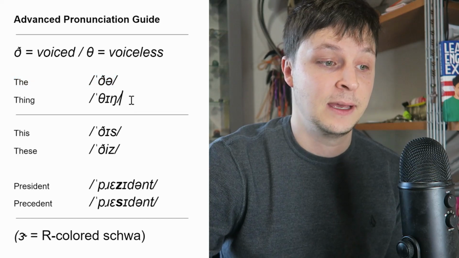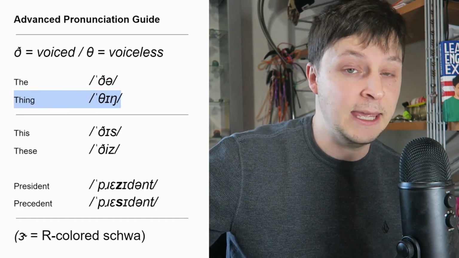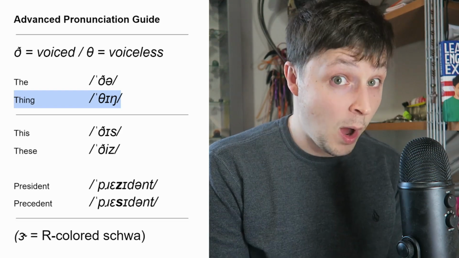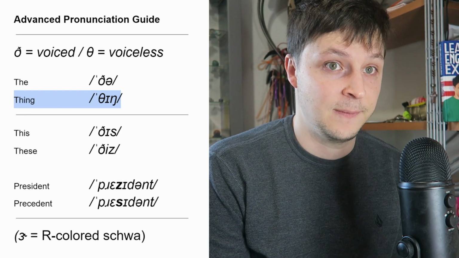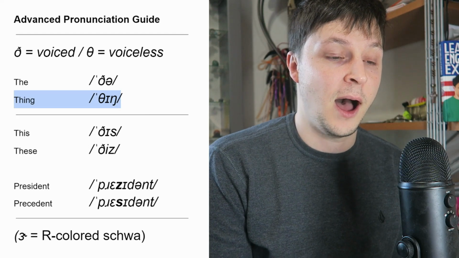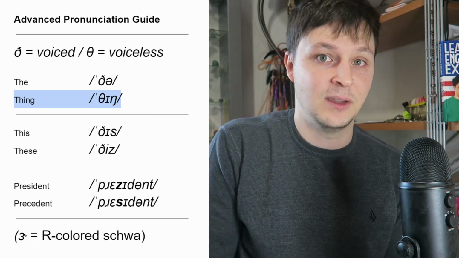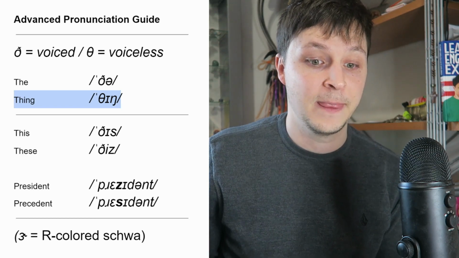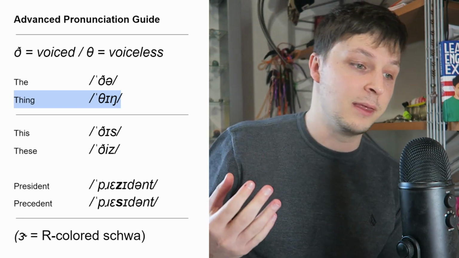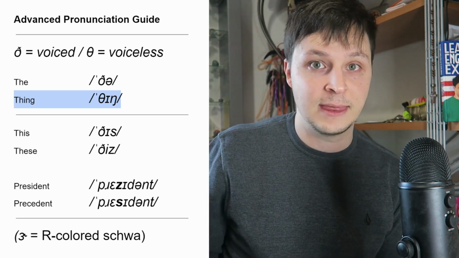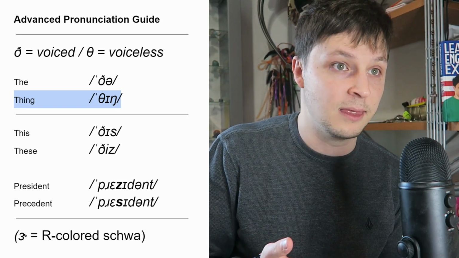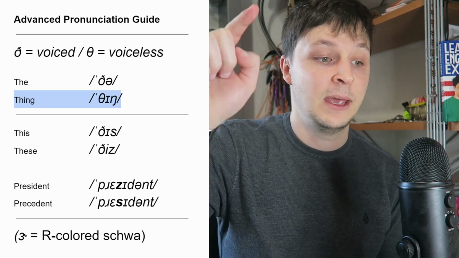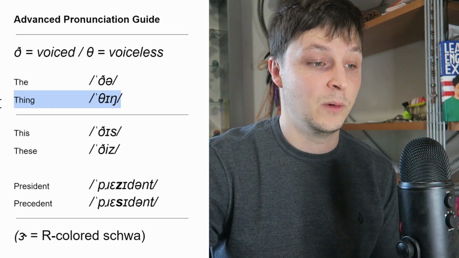The opposite comes in a word like think. So I don't want to say thing. I want to say thing. Okay? So obviously thing has no voicing in my throat, and the has voicing. So the thing, the thing. So those are slight differences, and we're going to see a little bit more of that moving forward.